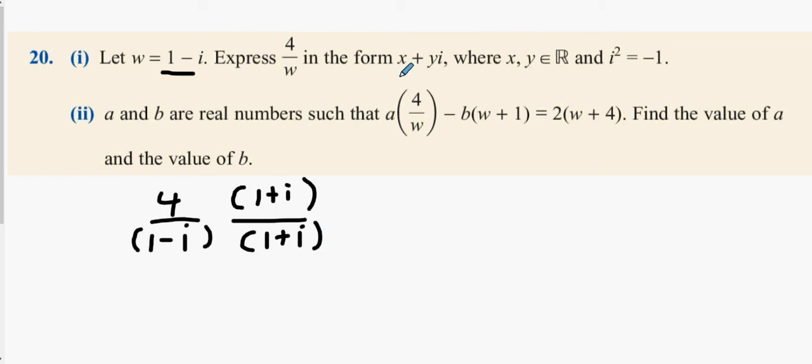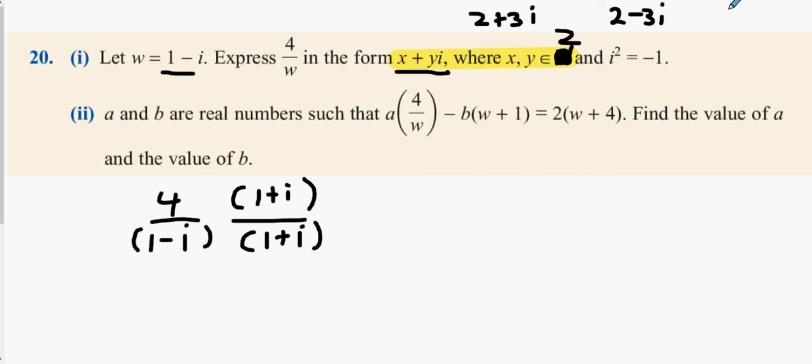Now, you want the answer as a regular complex number. Did everybody see that? All this part I'm highlighting here. That means you want it as a regular complex number. X and Y can be any number, positive or negative, and they can be decimals or fractions. If I change that to an n, what would be the effect of that? Both of them would have to be positive whole numbers. 2 plus 3i would qualify, but 2 minus 3i would not be allowed. If I change it to z, what would that do?